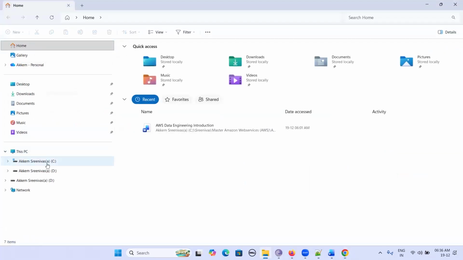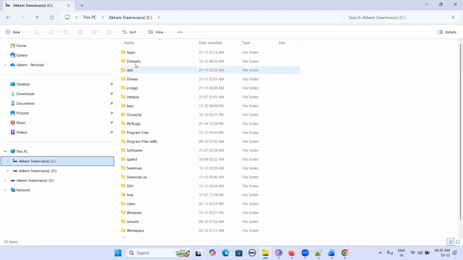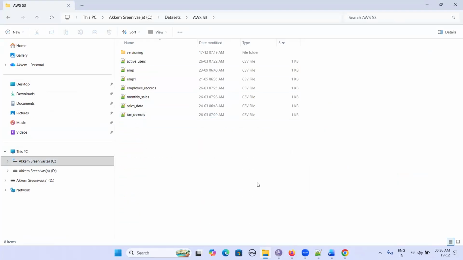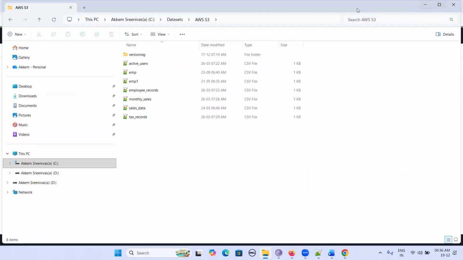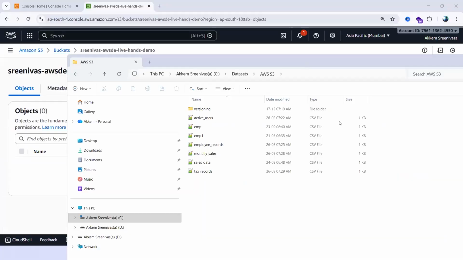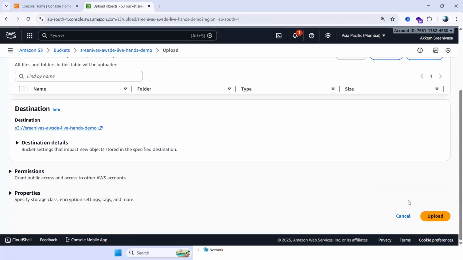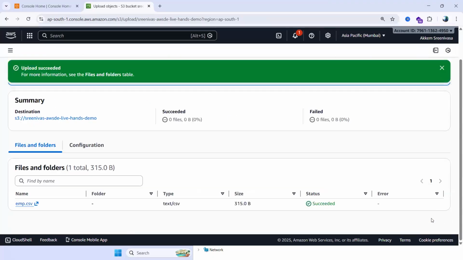I have all files under C drive, under datasets. Let's say S3. This file I'm going to upload. Just drag this file, place this file, then click on upload.